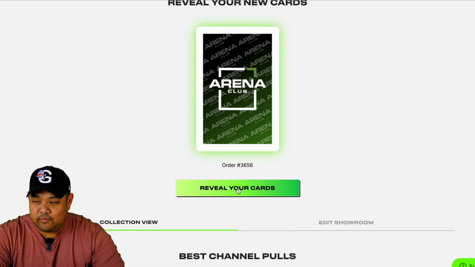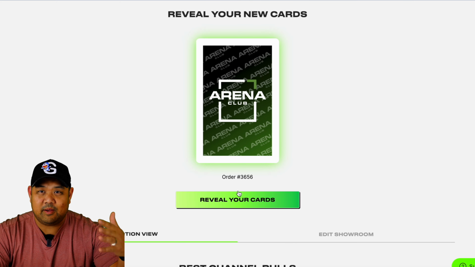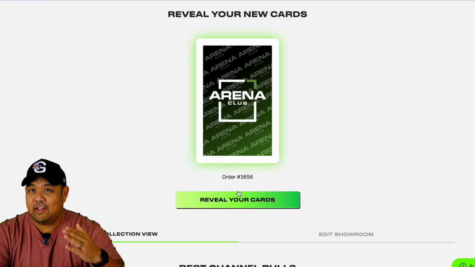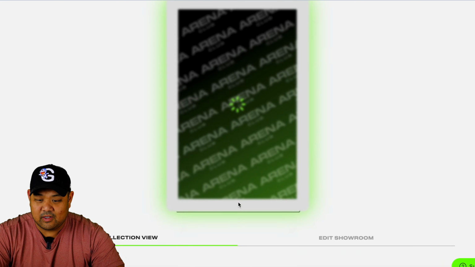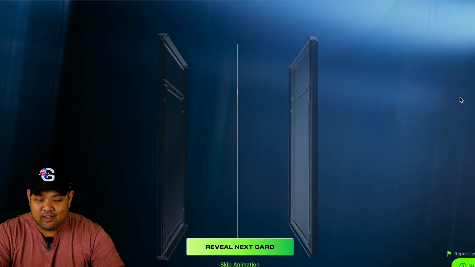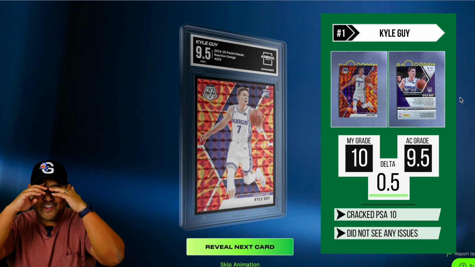All right, so here we go, revealing cards. Like I said, like a normal video, I'm gonna talk about each individual card, talk about what grade I gave it, and let's see what grade Arena Club gave it. So here we go. All right, here's the first one. It's loading. All right, okay.